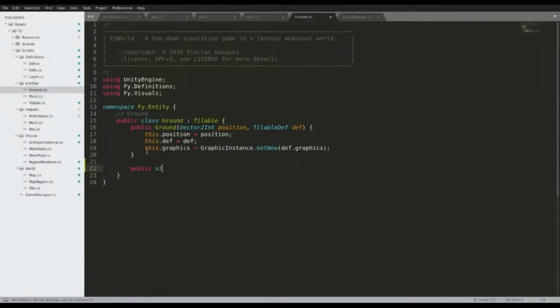Static variable def ground by 8. So 8, right? 8.